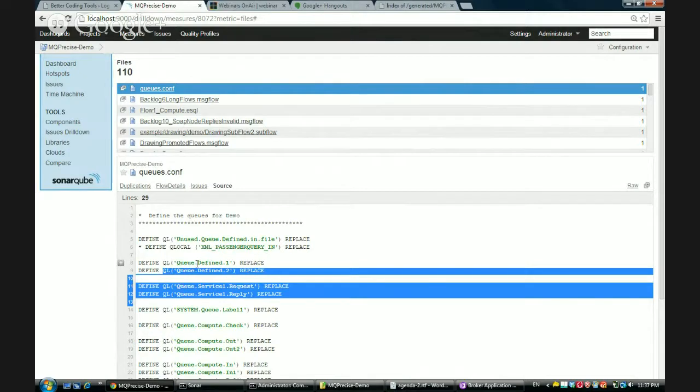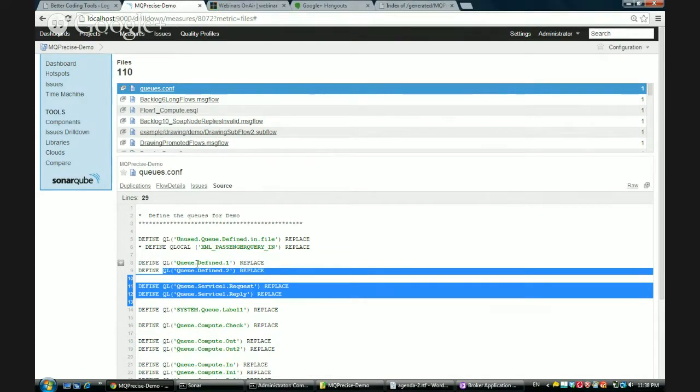So more than likely, when we go to our next environment, our flows aren't going to work because the queues aren't there. Or potentially, worst case, when we go to production, we'll have a production issue on the first day because the queues aren't there and the message flows don't work.